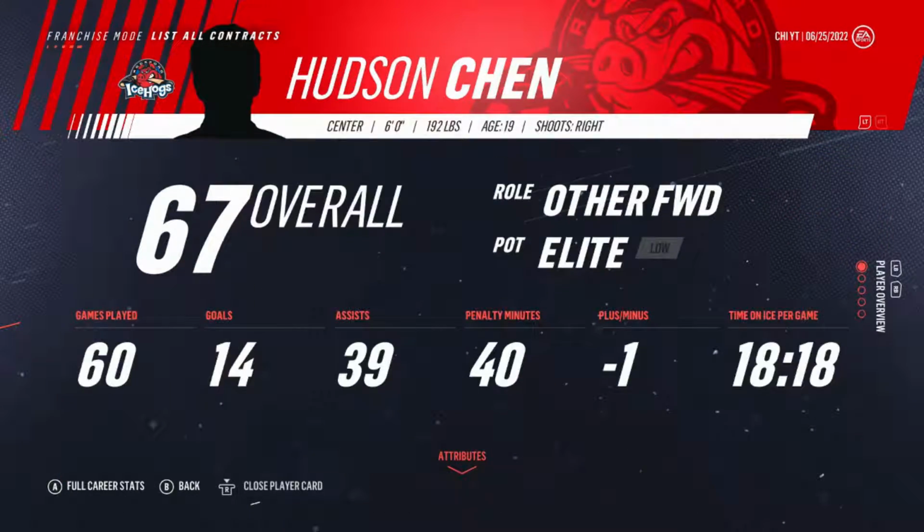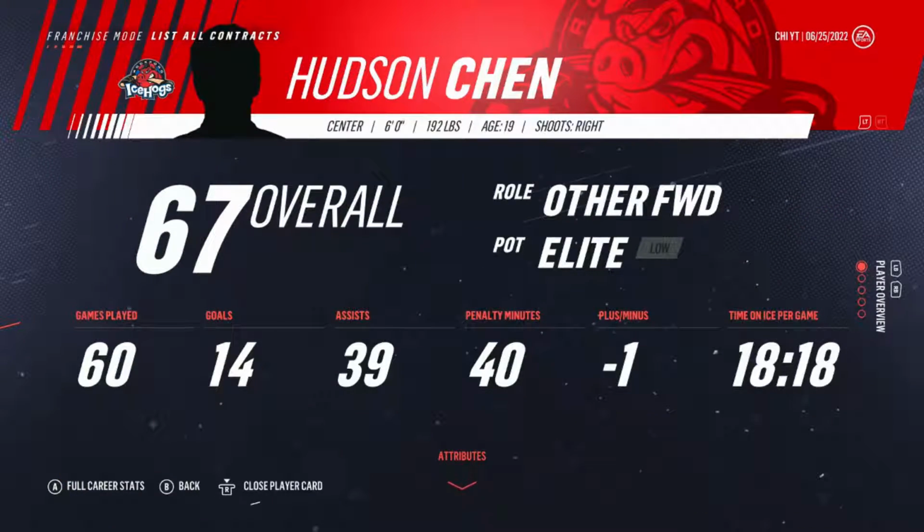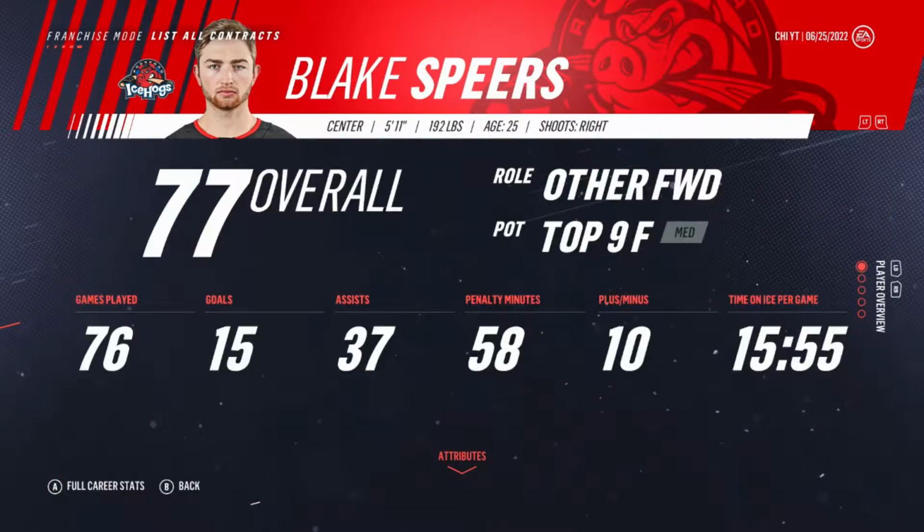I saw his points, and I was like, all right, he must be pretty decent. And his stats look pretty good. But yeah, 7th round, 205 overall. I don't understand how they did that. But here we are in the re-sign stage. We got two major forwards. I guess we'll start with immediate releases. Who's that going to be?